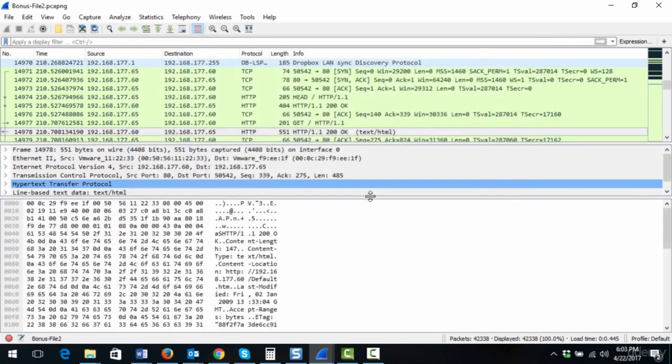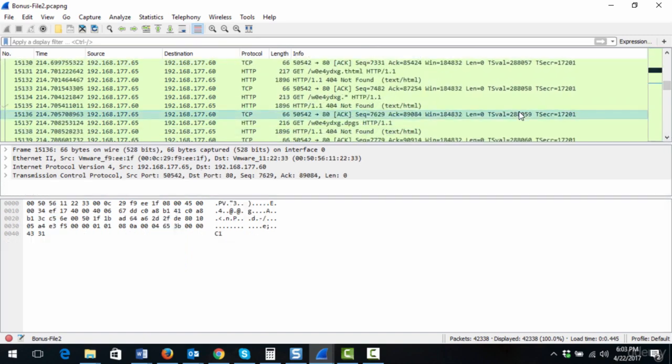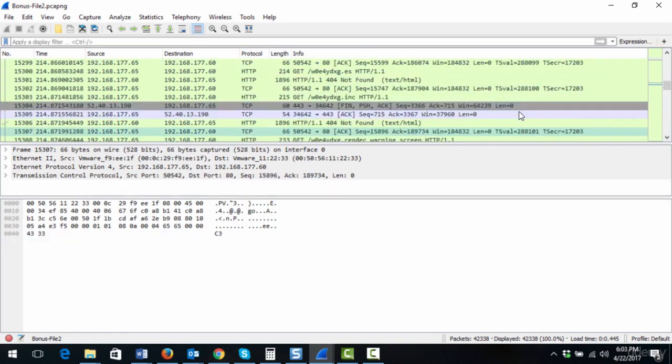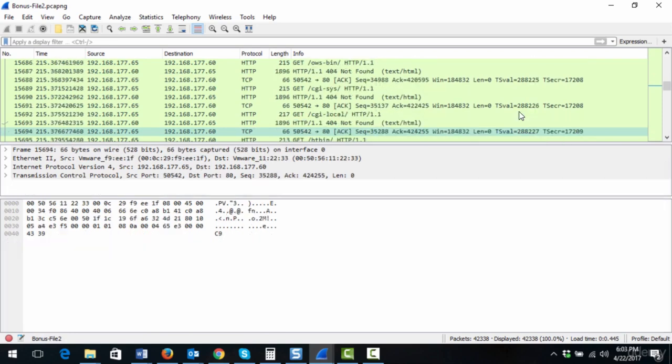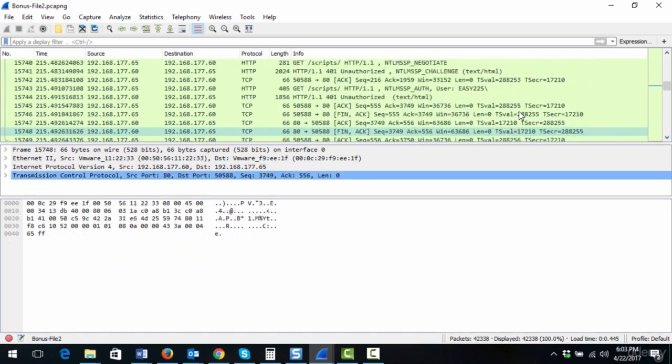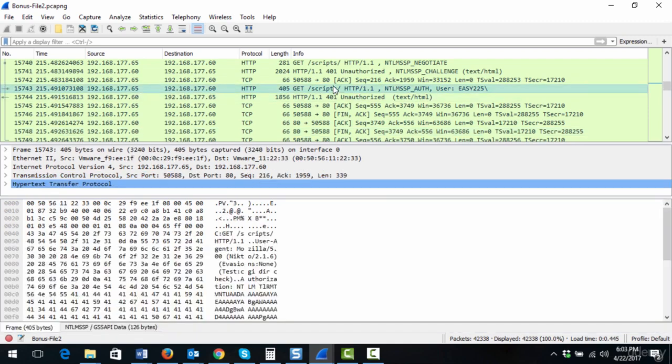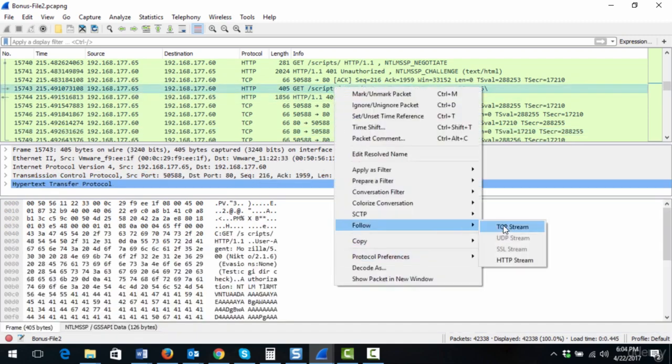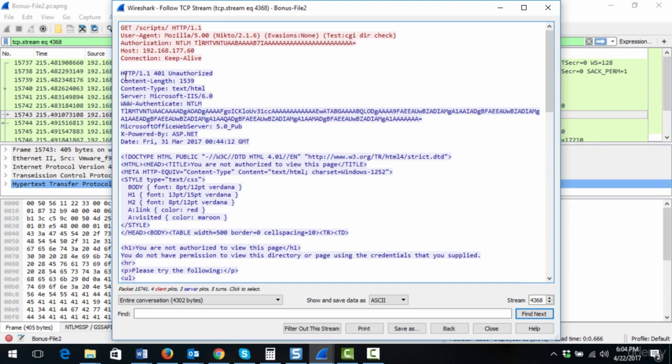Now, we've covered the majority of the actual types of things to look for. If we go to this packet, I just want to show you one other thing here. 15743. We just keep looking. Again, it's just a matter of looking through the packets and looking for the data. In this case, I got a script command. This is Nikto using the script command. I come to the TCP stream, and this is what you want to see. In this case, unauthorized. So even though they ran the attack, in this case trying to do a script command, it's unauthorized. But the bad side is, we still see Microsoft IIS 6.0, which is not good.